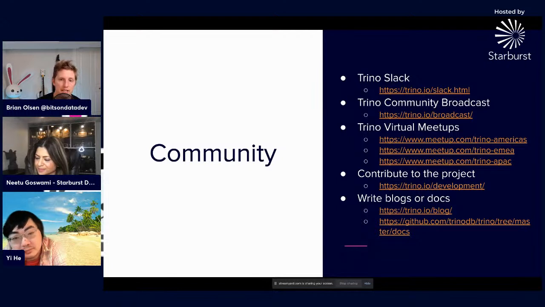On these, we cover some element of the community ecosystem, like ingestion or security around Trino, anything tangential to Trino, because you're not just a Trino engineer when you're using us.